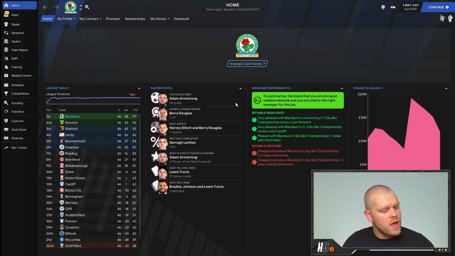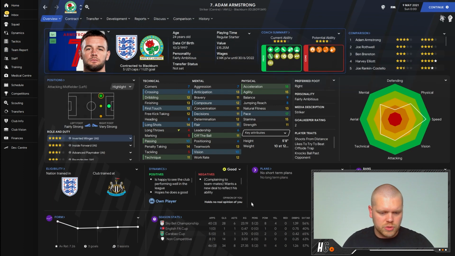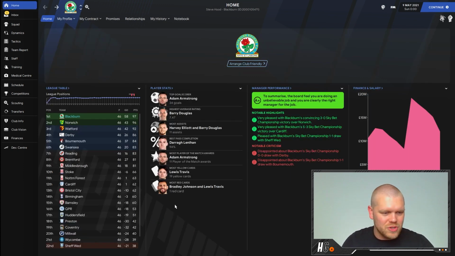Adam Armstrong, the man who I did say I would be relying on a lot, has come up trumps. 34 goals for him. Very, very impressive. That's the wrong button, Steve. Come on, Adam Armstrong, as you can see, 34 goals, 8 assists, in just under 50 appearances. Pretty good. He's unhappy. What's his problem? Wants a new contract. Don't you worry, Adam. We can sort that, mate. Don't you worry about that.